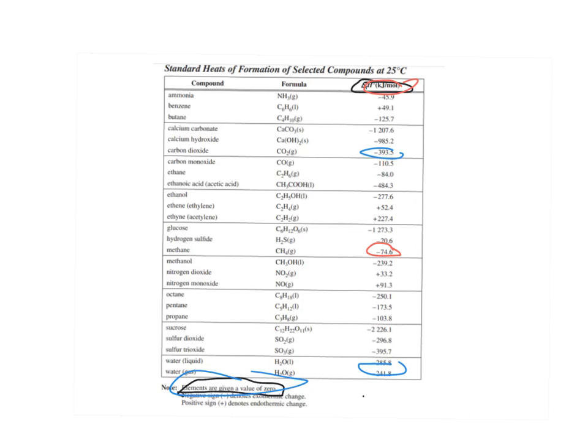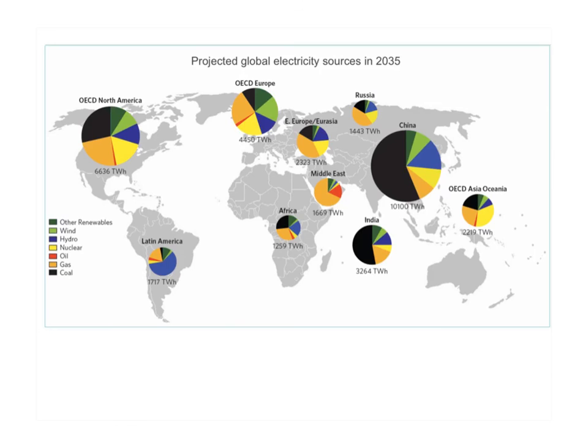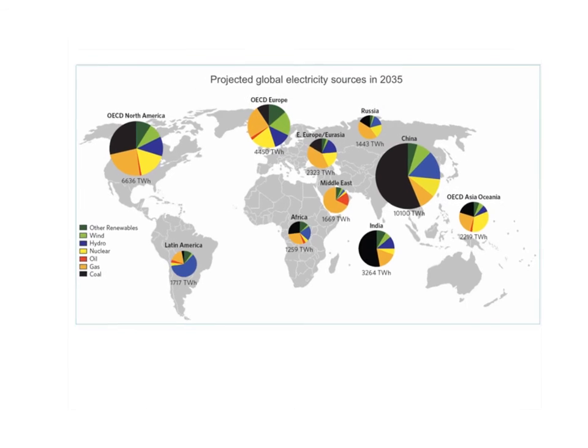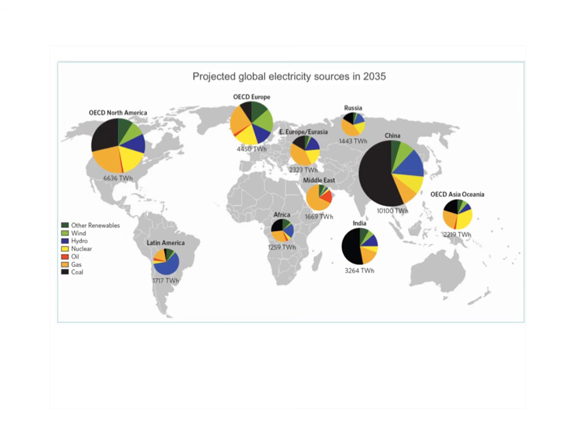Reactions that involve fossil fuels, things that come from this chart. Now, this is something that even in the future, the world is going to need in order to produce energy. So this is an example of maybe potentially different energy sources in 2035. This week, we're going to be looking at calculations involving theoretical amounts of energy from oil, gas, and coal. Then in the next couple of weeks, we'll look at nuclear reactions and some of the energy that we can get from some of those other sources.